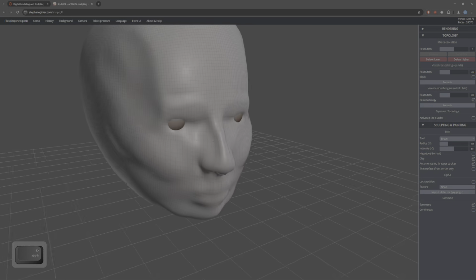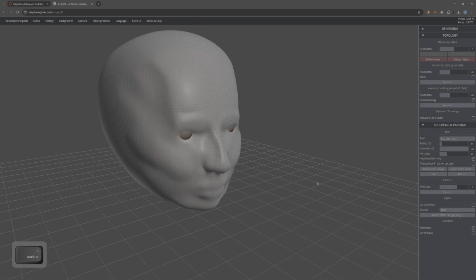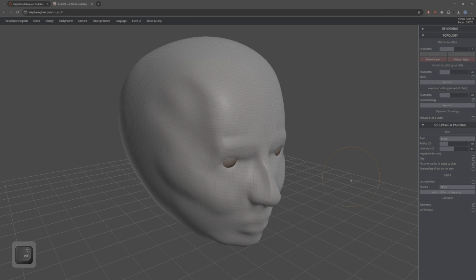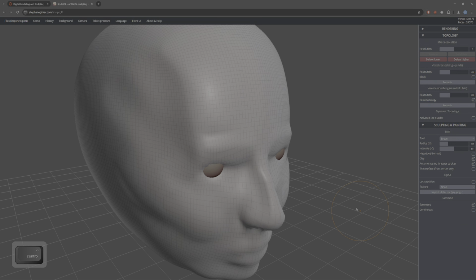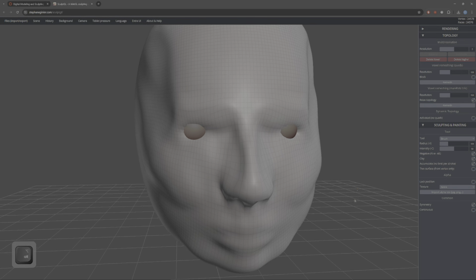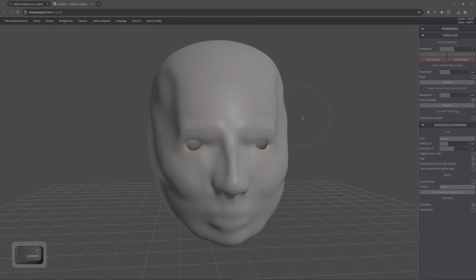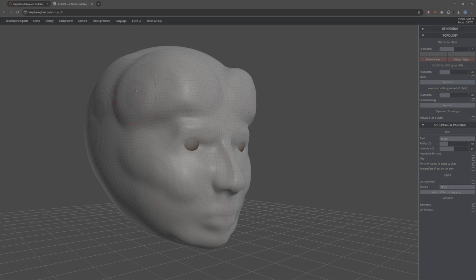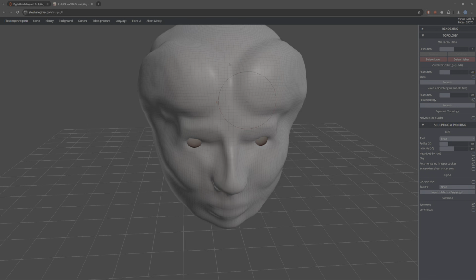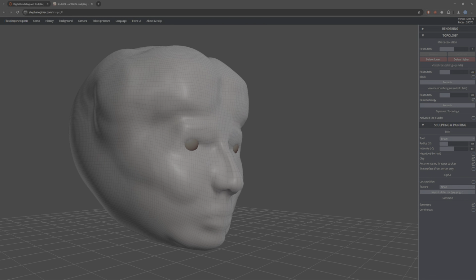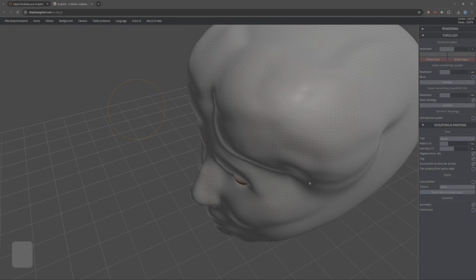So yeah, that's kind of a quick overview. So Control right click, Alt right click, Control right click zooms in and out. Left click in empty space. It's the number one brush to add some layers of clay. I'm going to bring the clay out. Let me just add some. Just go for and add some hair.